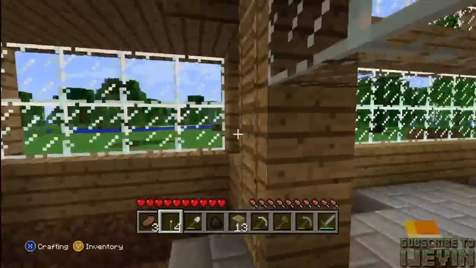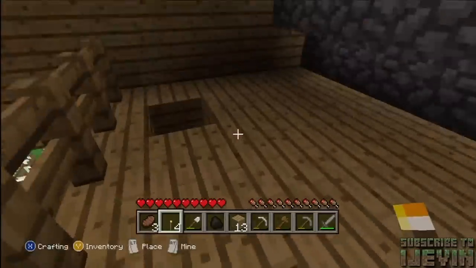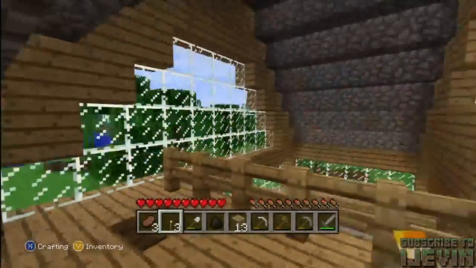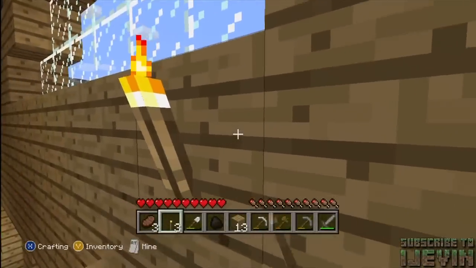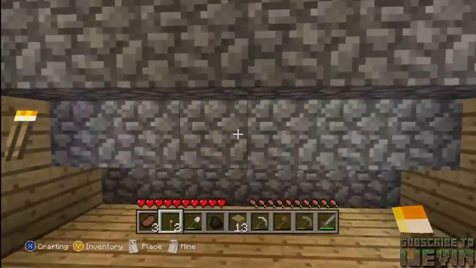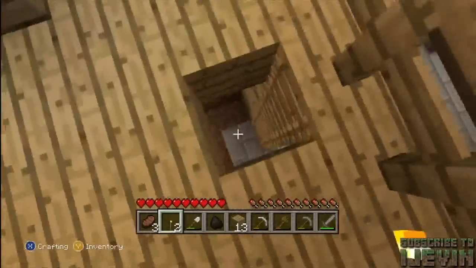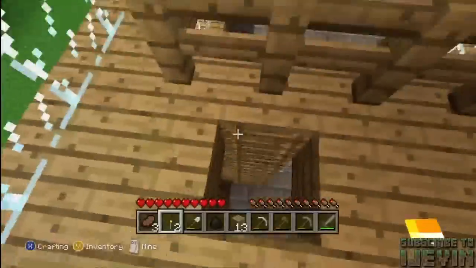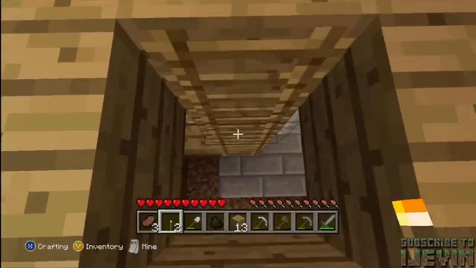This house is gonna be sick when it's finished. So we'll probably just put a torch there. Actually, we can't put a torch there because it won't be even. No! Alright, it's fine. Put one here and here. Sounds good. So that's a pretty cool little lookout into the house. Go down. There we go.